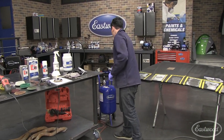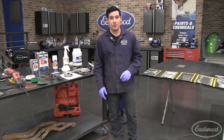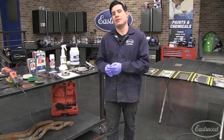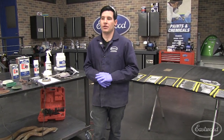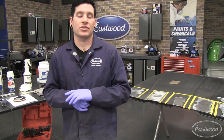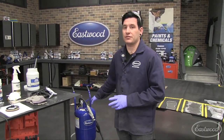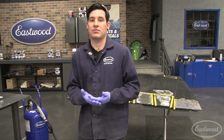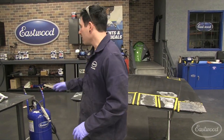Media blasters can cause just as much damage when stripping paint as a flap disc, because people tend to sit in one spot on a panel — that's really bad. It heats up the panel and, as we talked about, it warps the panel. A lot of times you'll hear guys on forums saying never media blast a car, but if done correctly, media blasting is a great way to quickly remove paint. We also have soda blasting available — you can use a conversion kit or separate soda blasters. You can use it safely on fiberglass and areas where the base material is a little softer than, say, a steel hood.